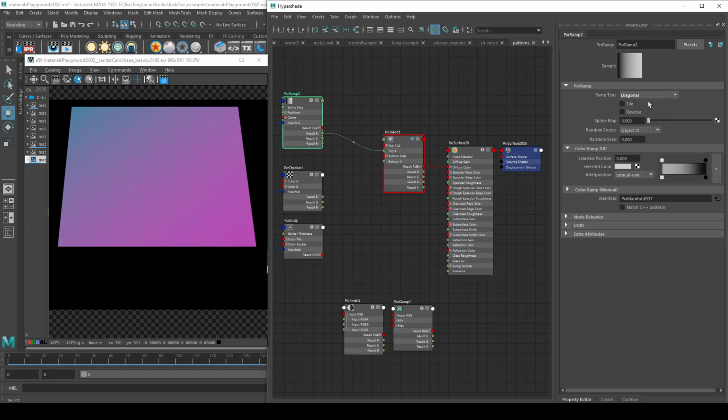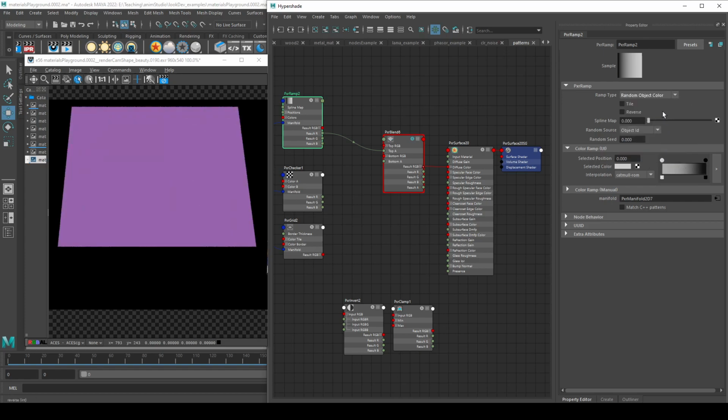We have diagonal, which is going to be blending between the two of them. We have radial, which is going to be doing kind of like a clock rotation from a start point to an end point. We have circular, which is the radial ramp that I'm usually used to thinking of when I think of radial ramp. So it's a circular ramp going from the middle out to the sides. We have box, which is kind of like the previous one, but it has a linear or boxy kind of shape to it. Four corner. I actually don't think I've ever used four corner. This one is very interesting, and I'm not going to worry about it.